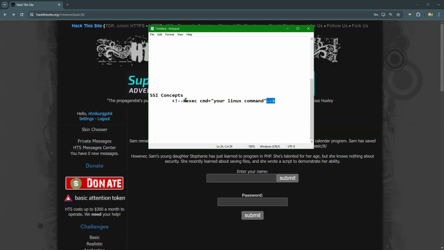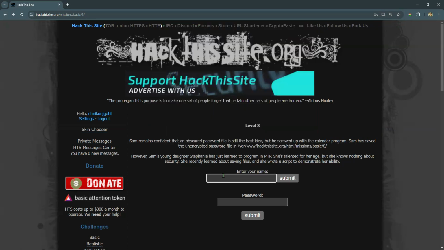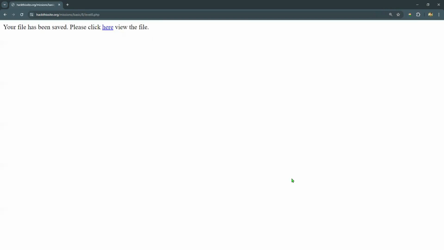So now this format I will copy and let me paste here. And instead of this, your Linux command, let me type a normal ls command. Ls command is for list. And let me check, can I run this format? Submit. Yes, it's taking it as an input. Now we need to check whether it keeps it as normal text or actually runs the ls command. Let me click here.